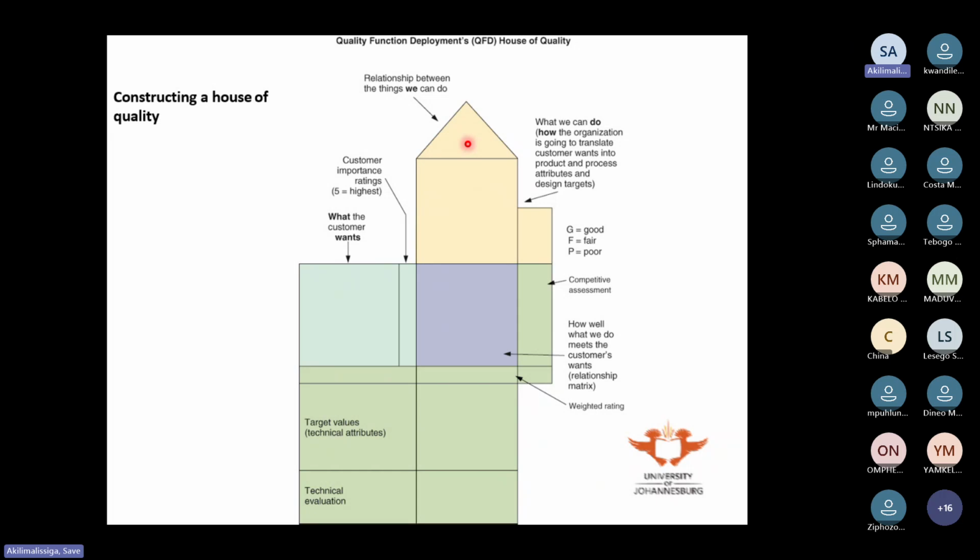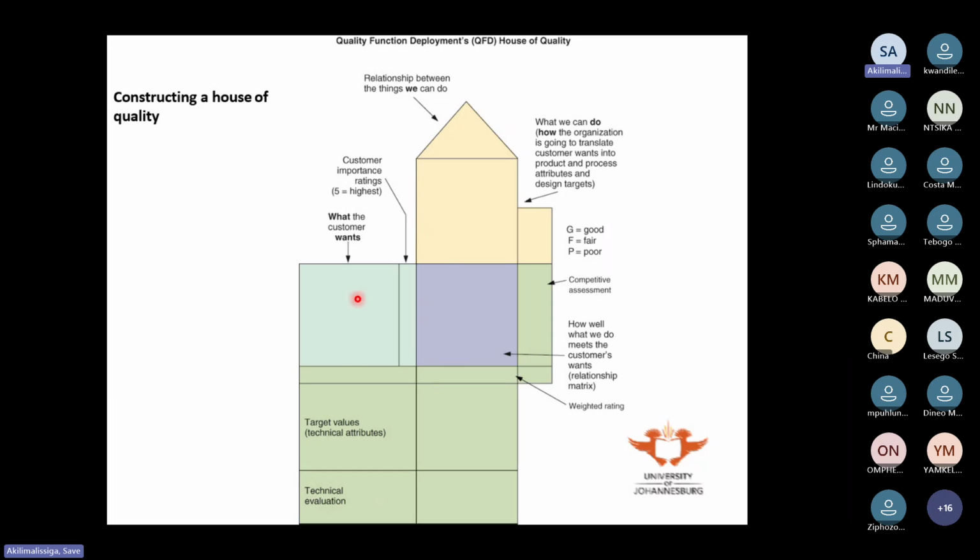Here in the roof here. Usually I like starting with the customer want because it must start there. Understanding customer want, which we also call the voice of the customer. I think we spoke about the voice of the customer. Now, this side here is what you call the voice of the customer, or you can also call this section here customer wants or customer desires.